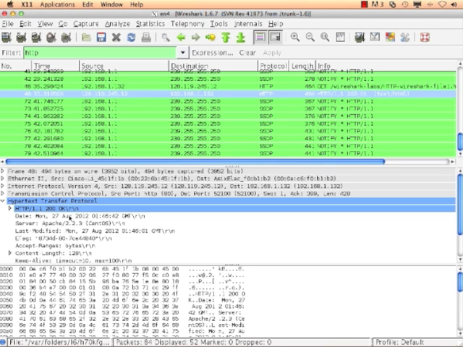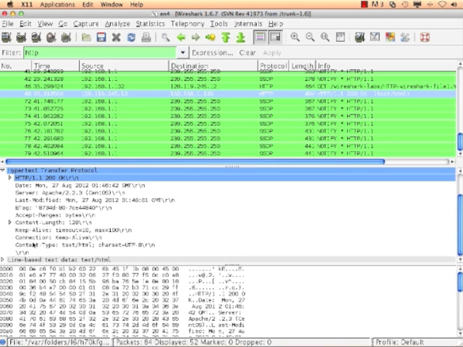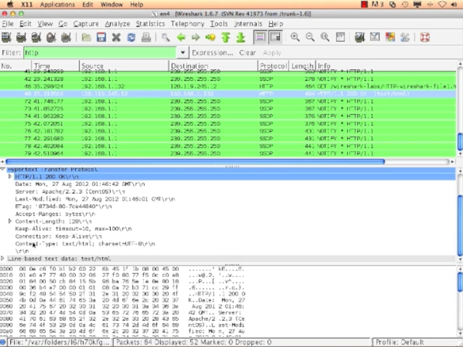So I've clicked on this, which now shows me the HTTP message information about that particular message. It says HTTP 1.1. Again, I'm running HTTP 1.1. 200, that's the status code that says everything's okay. Here's the date that I issued it, August 27th, 2012. The server that I retrieved it from, the date that this was last modified, and lots of other information coming back in that HTTP reply.